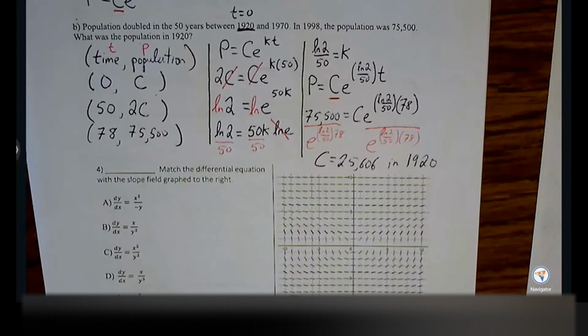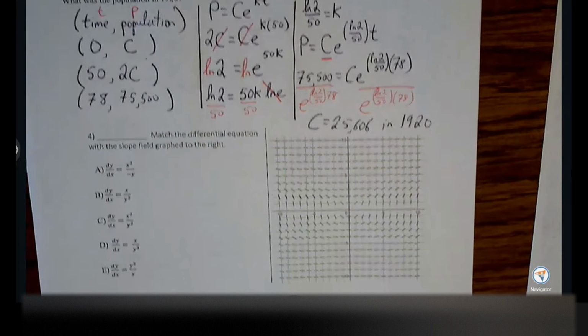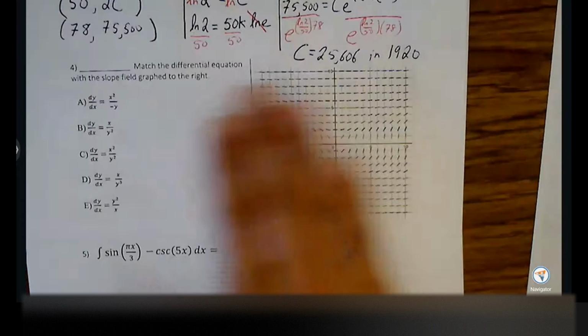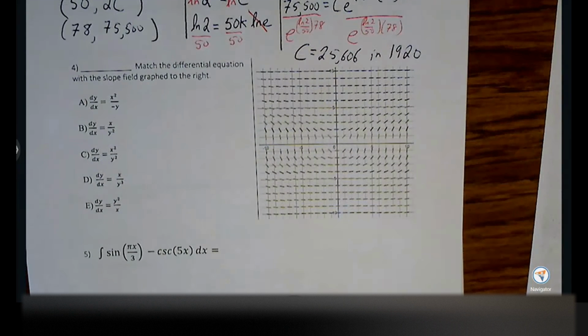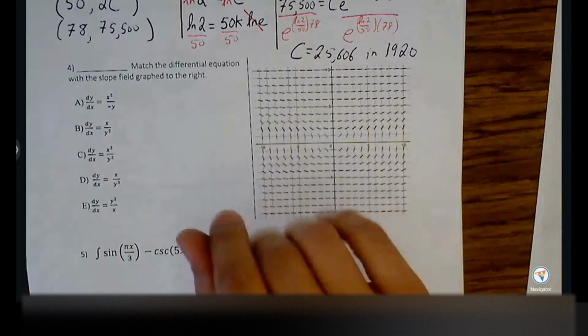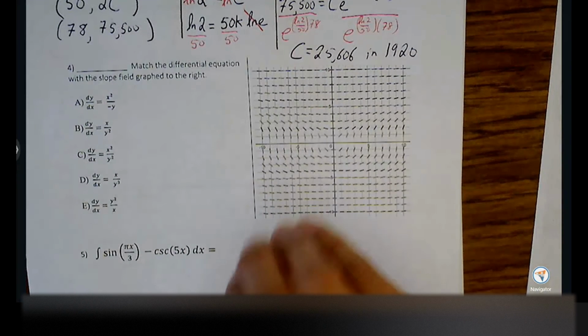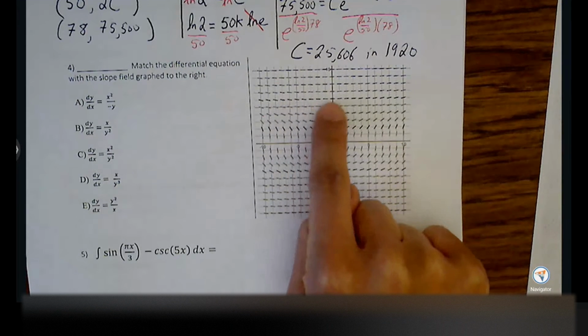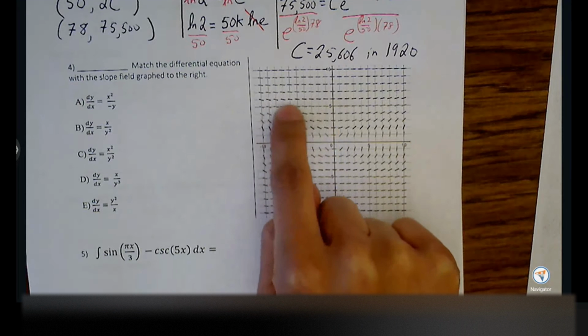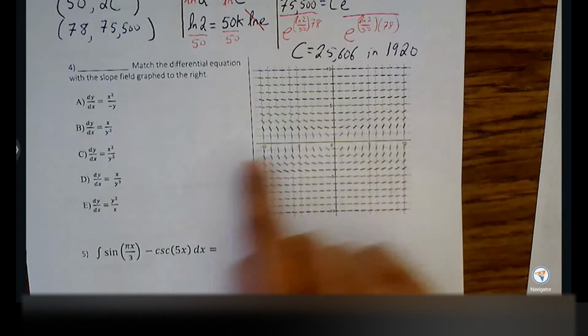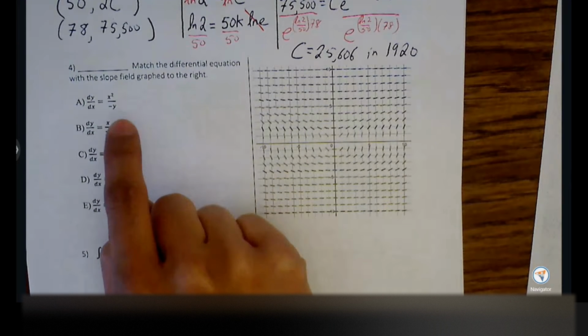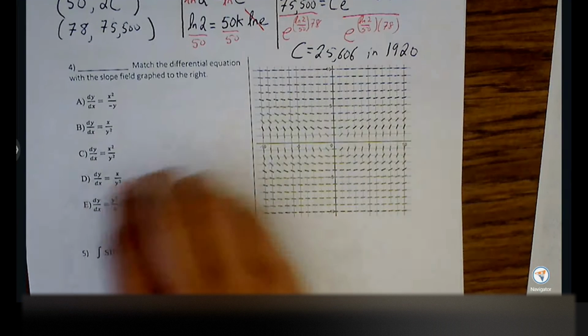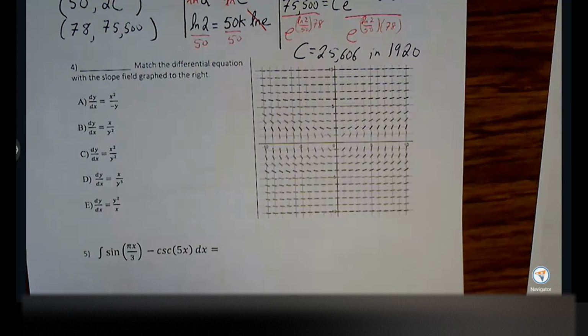All right, how do we feel about that? Good. Okay. All right, let's talk about matching slope fields to the differential equation. So you saw on the first page, we only did a couple of points, right? We're not able to get a full picture, but now all this is filled out, and we know the general solution is kind of going to follow the flow of this graph that we see in front of us, but we're going to be matching which equation is going to be producing this particular slope field.